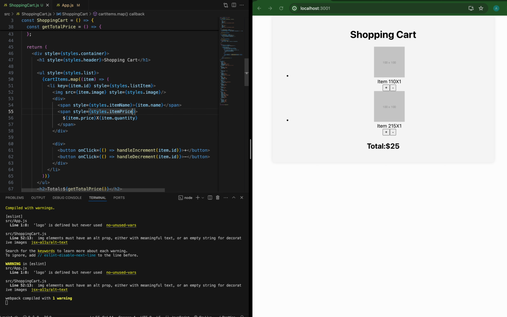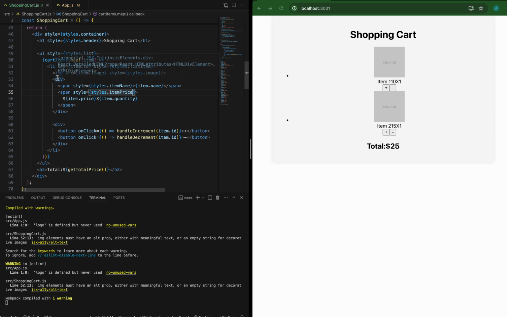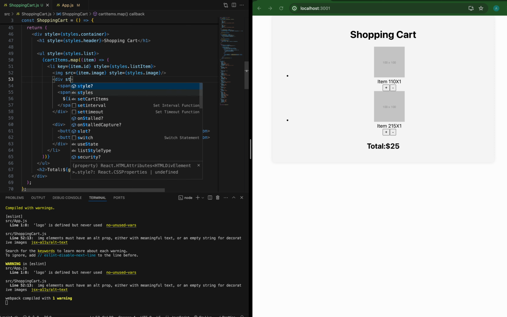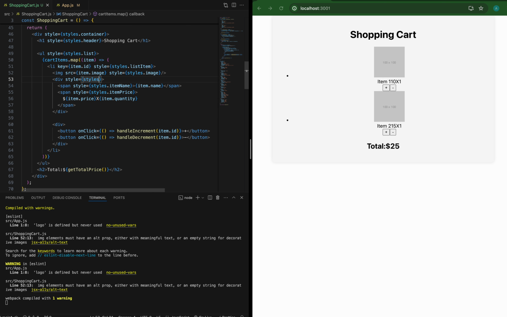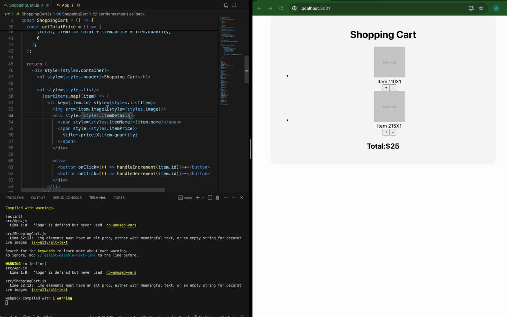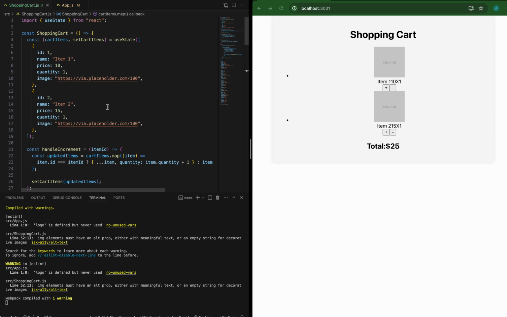What else I have? I have a style of item details. Okay, but why it doesn't change?